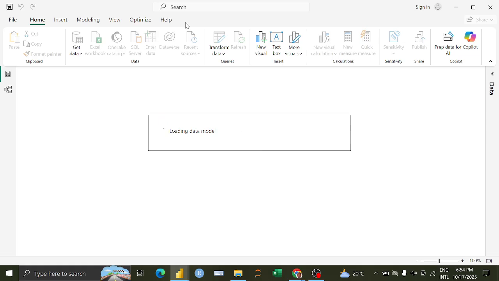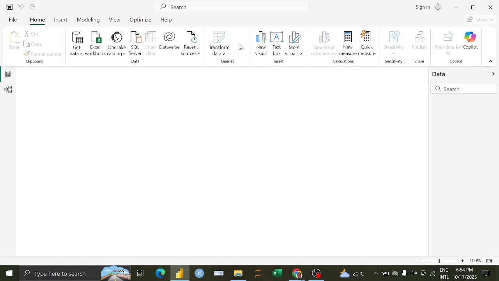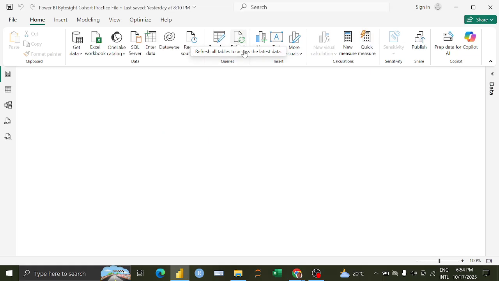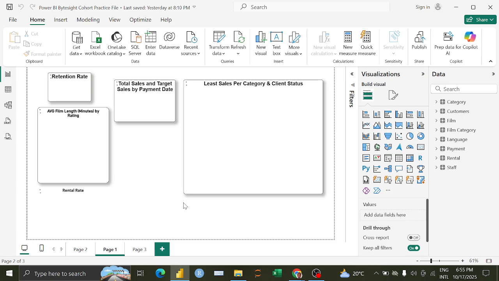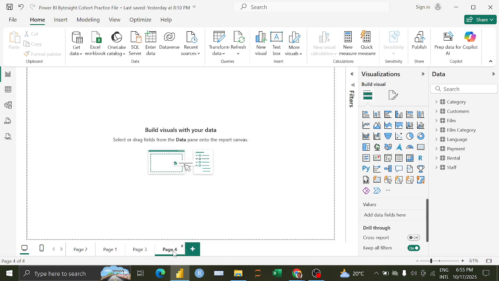Now, the benefit of this button here is that already when you design a Power BI model or even a Power BI report, if it's from the same source, you just come each and every morning, then you click here, then everything will be auto-refreshed as well. So consider it's like you're designing a template from scratch. Right, so let's assume that everything is coming up. I'm going to click here, then I'm going to now call this one dashboard, just to help us identify where we are going to build.